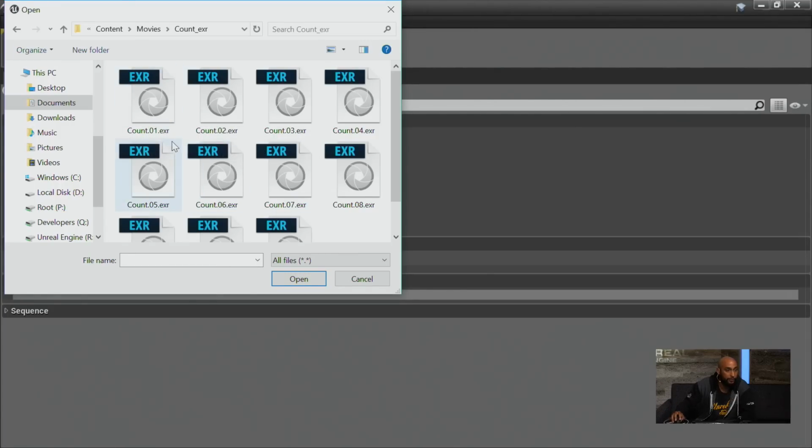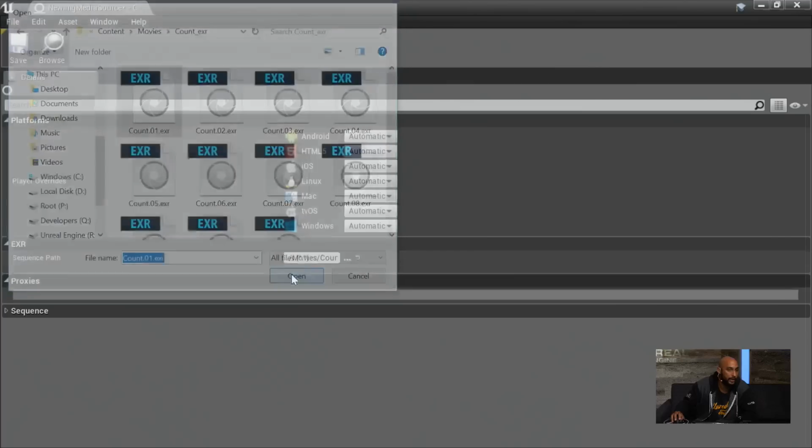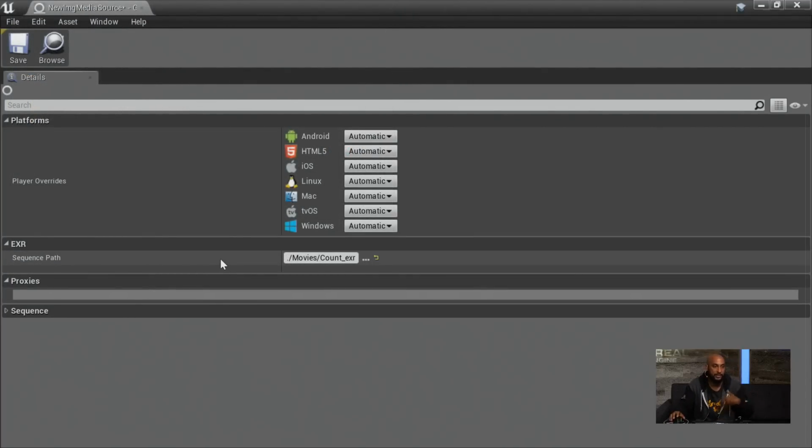images here. Another thing to note, if you've worked with image sequences in the past, you're going to need to set up a naming convention similar to this so that the engine knows how to process all of your sequences. So for example, we have our first image here, then we have our second, third, and so forth. What you're going to want to do is point it to the first image in your sequence and click OK. Now this particular asset knows that this is an image sequence, and it will process all of the additional images when we open this image media source. There are some additional things with the image media source that we'll talk about later as we get into the media player changes.